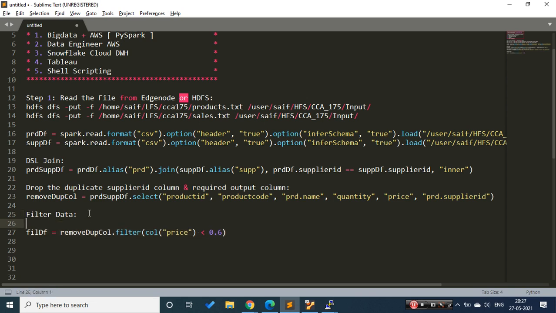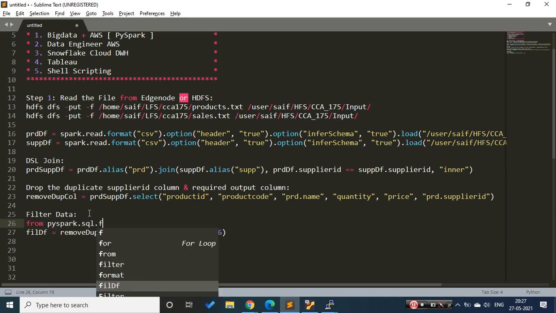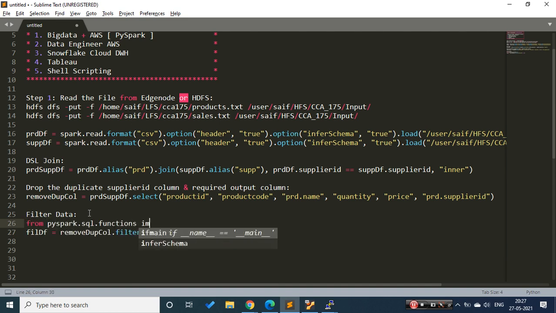For that purpose, see, this is very important. That's why, if you remember, on Monday, Tuesday, Wednesday I was not doing import star. When you are appearing for certification, you can use the star there also. But if you are in the practice of importing the right methods from the right package or the right classes, it will be very beneficial for you, because you know explicitly what you are trying to do in your logic or while writing the code. So here clearly I know from pyspark.sql.functions I need to import col. That is what I want to do.